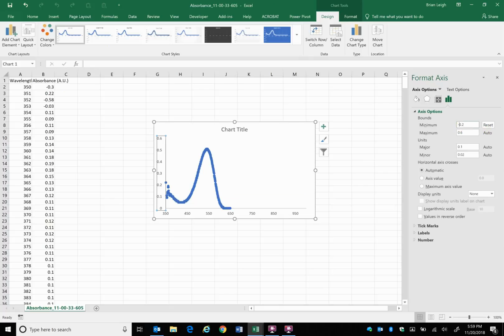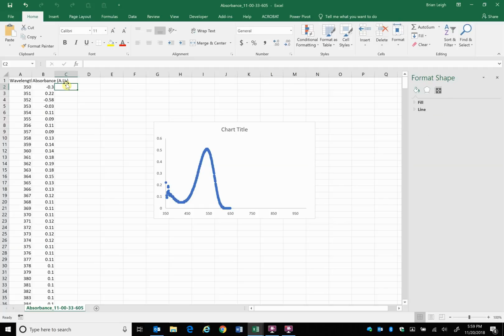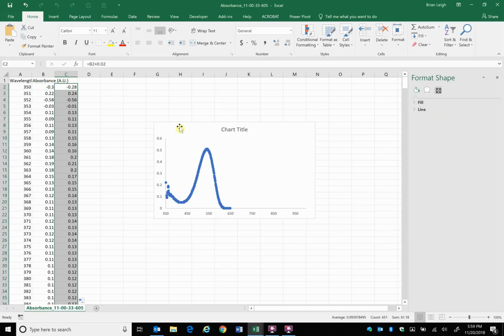And yeah, in reality, those are really 0. So what you can do is apply an upward shift to this system. And the way you do that will be making a third column, which is still your absorbance. And this cell is just going to basically be this cell plus that offset value, which is 0.02. So basically just bringing everything back to 0. So basically column C is the same thing as this, just adjusted up.